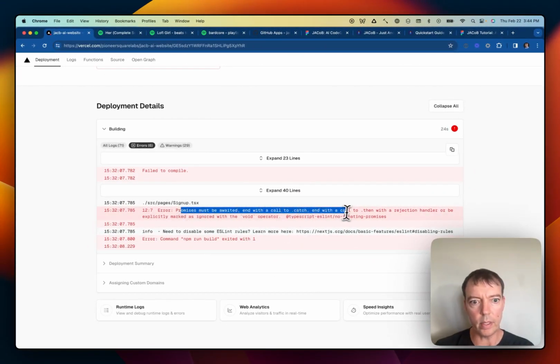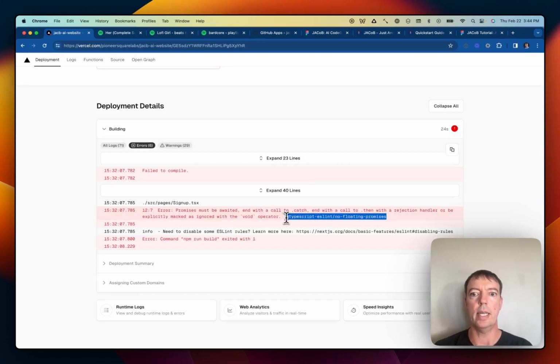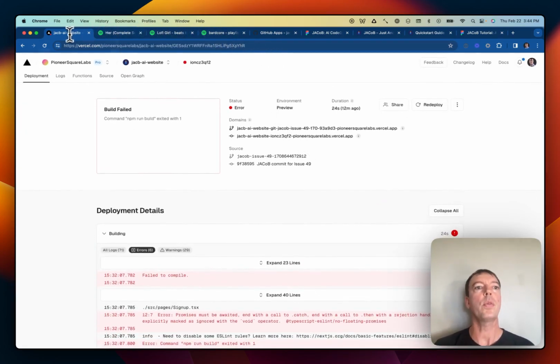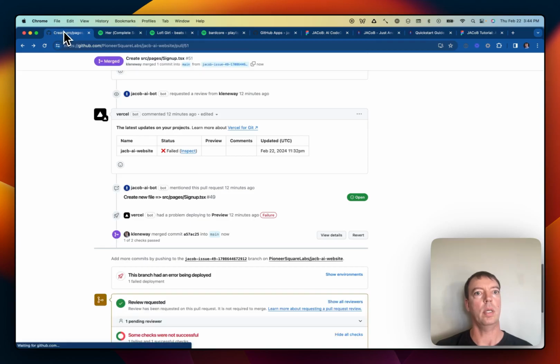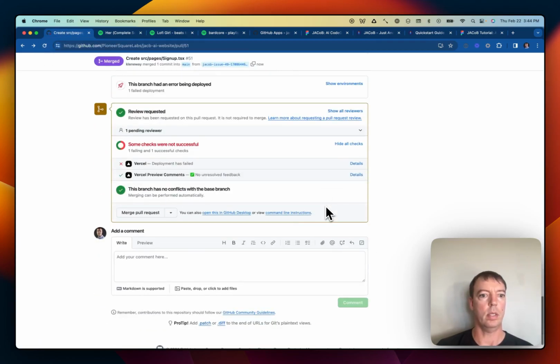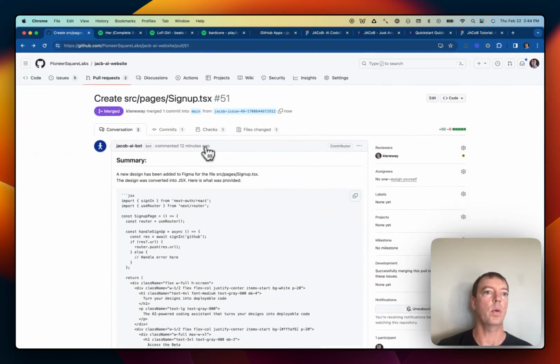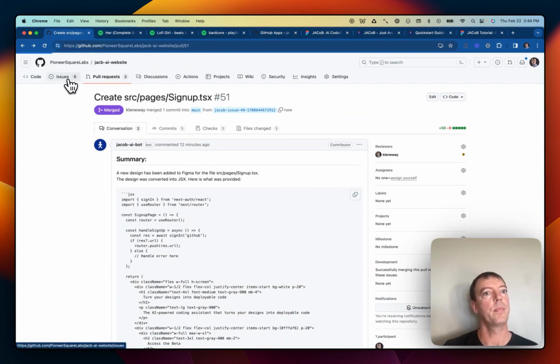Compile. Okay, I see. So this is a linting issue. No floating promises. Sure. That's fine. We'll go through and we'll correct that locally. But for now, this looks good enough. We can pull this in. Still kind of work in progress, so it's okay to just pull these in live.